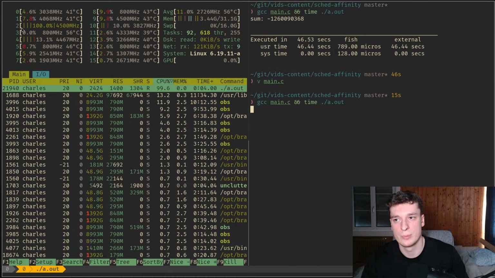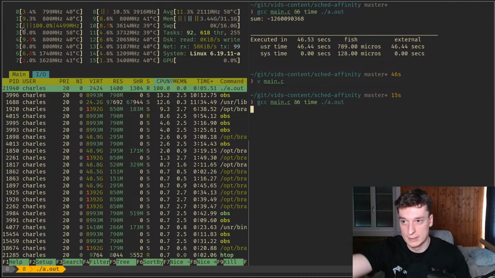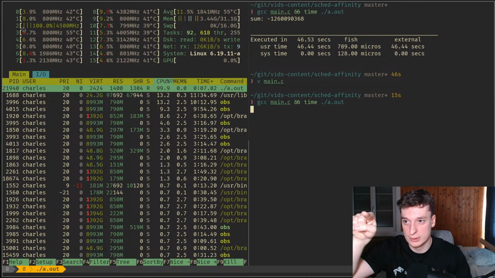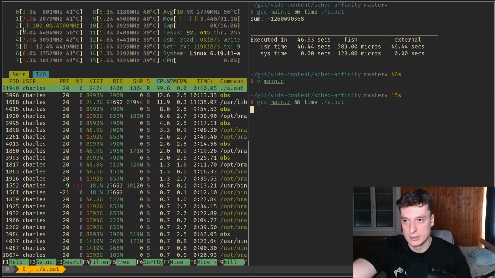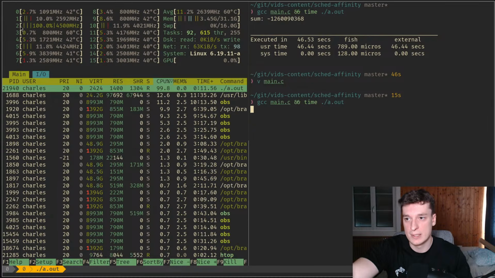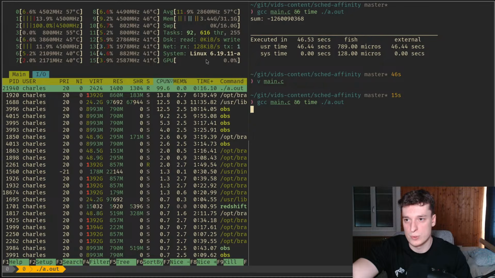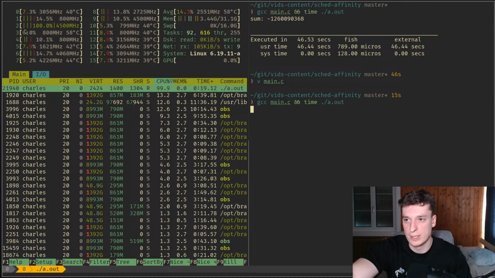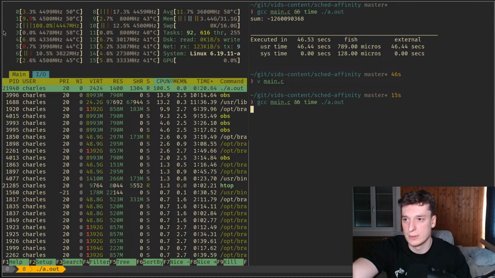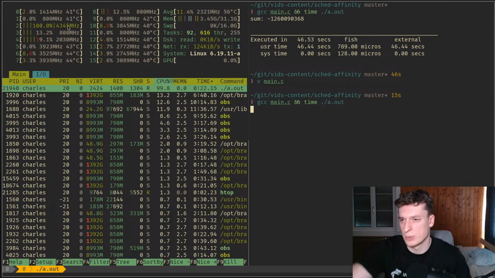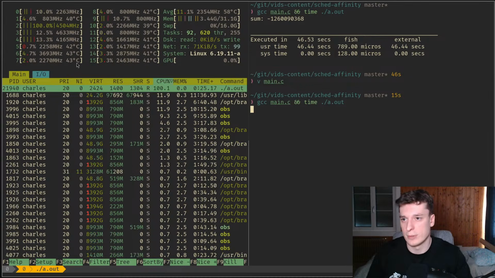So it should only be on 2. Stay on 2. Now it seems like it's staying on 2. I don't know how this htop shows on stream, but now we can very clearly see that CPU core 2 is at 100% all the time, and it never moves it around.